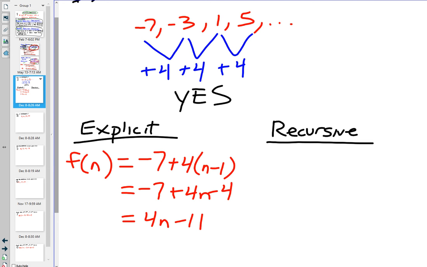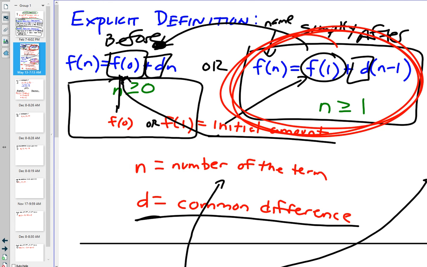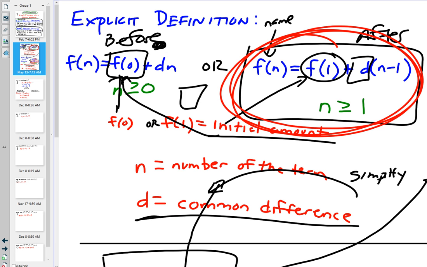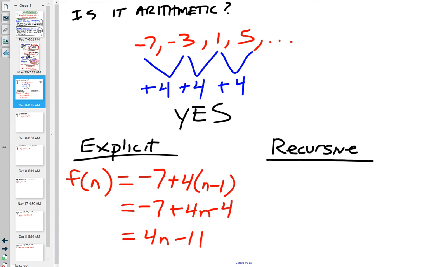If I were to ask you what's the y-intercept? -11. Now you don't see a -11 anywhere here on the page, but now that I removed the parentheses, that would be f at 0. Remember also y-intercept is what happens when x is 0, so now it's what happens when n is 0. Look at what happens if I put a 0 in for n up here at the top.